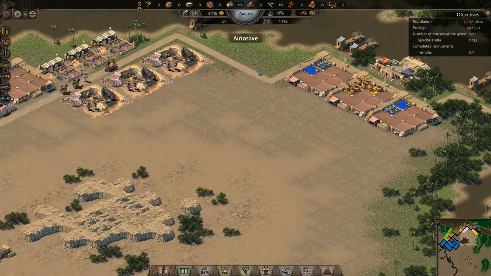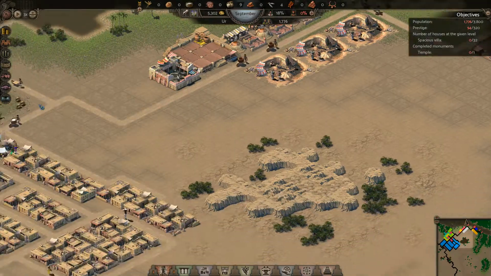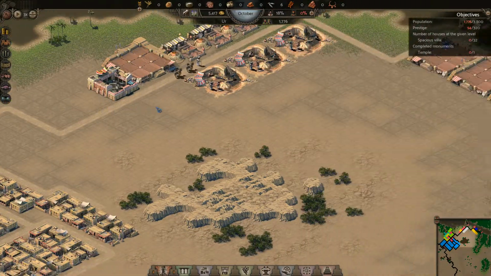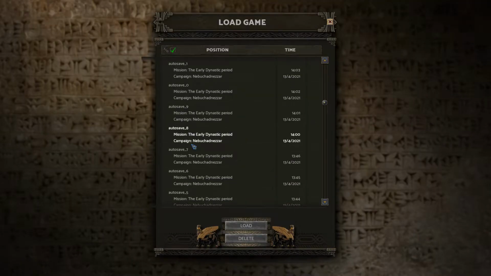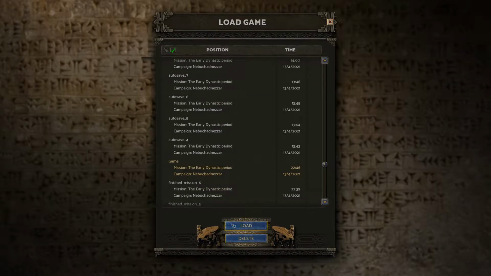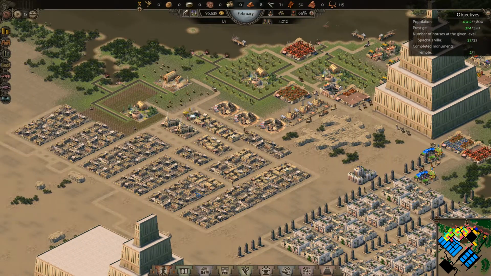So we are actually starting to turn a profit, which is good. And yeah, that is at its core the basics of the game. But let me show you what it looks like once you get fully going. We'll go to the game I've saved, with me having beat the mission.